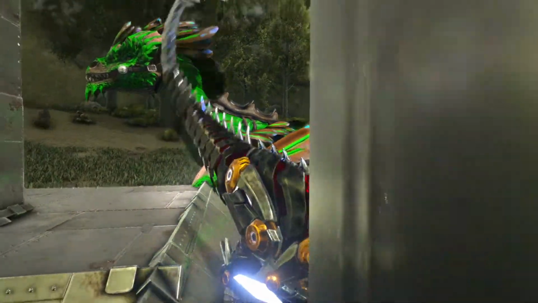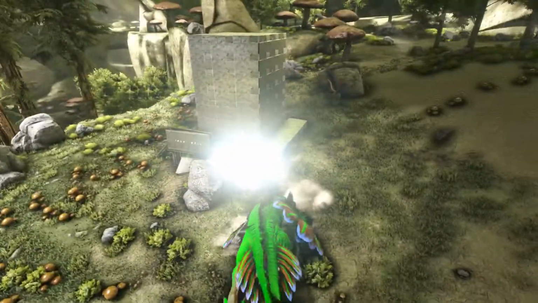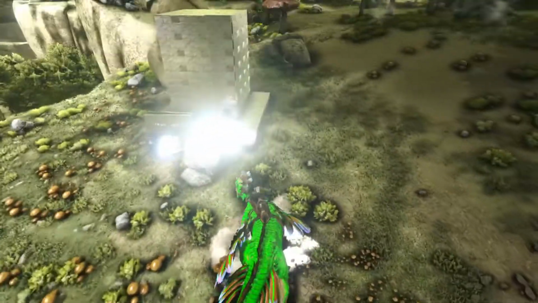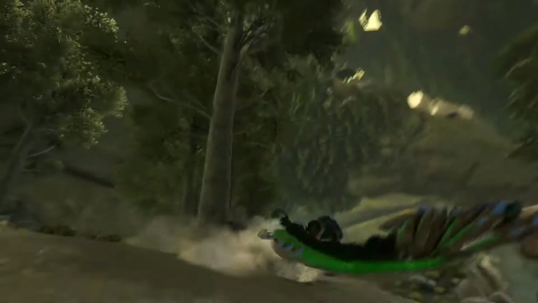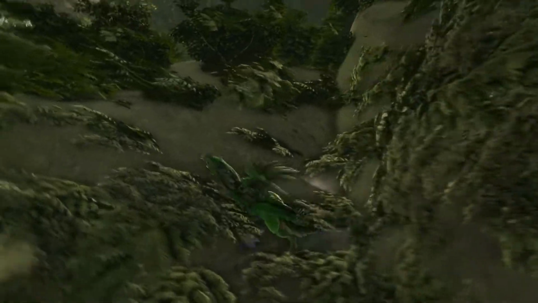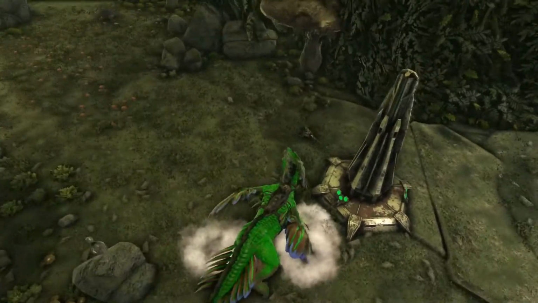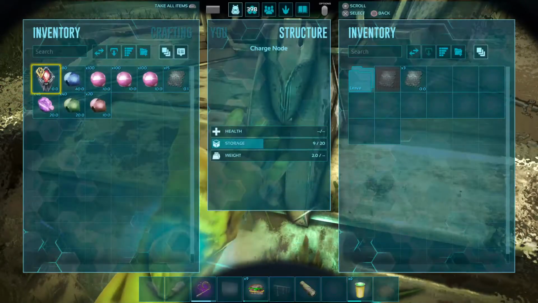Take that element. Pain in the ass. There's not always this many raptors. Close that. Go to the second node I hit. Like I said, minus the raptors and my server being a little laggy right now and my Drake not flying properly, this does go a hair faster.